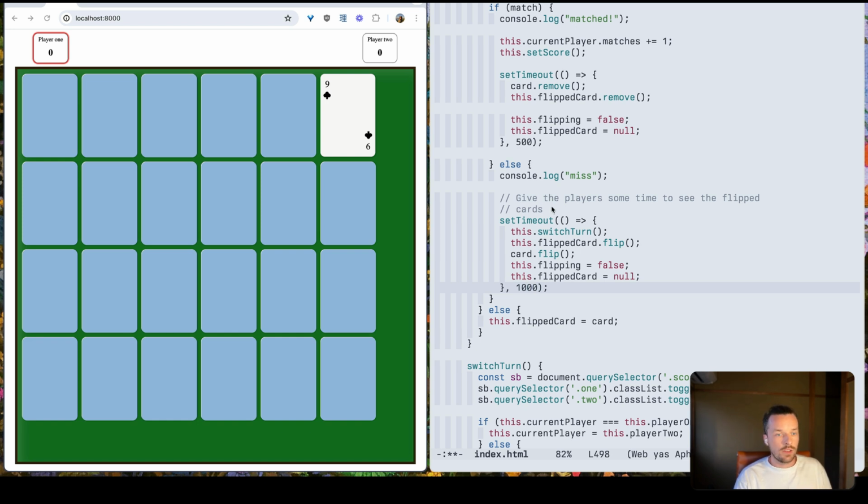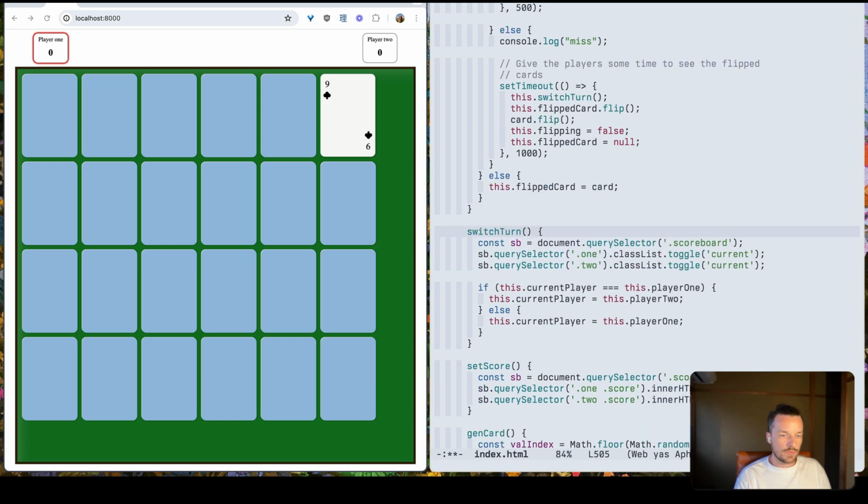So if it's a miss, we switch the turn. Switching the turn is just an if statement here. If current player equals player 1, then we switch to player 2. And then we just toggle the current class so that there's an indicator to our users which player is playing.